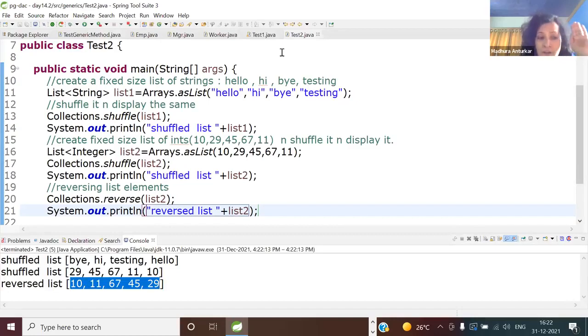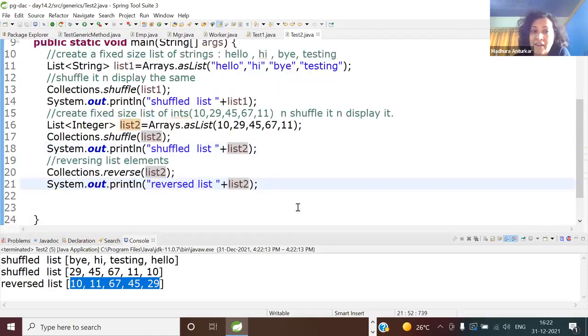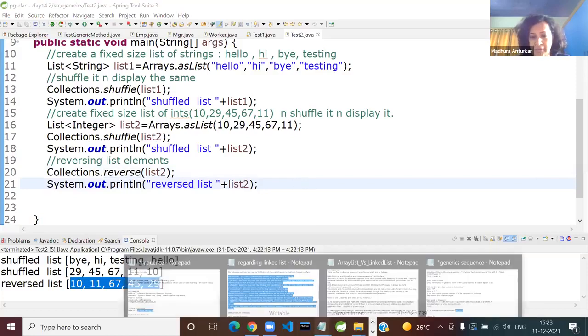Question mark is what? If you use only a question mark, it can be replaced by any type, which is nothing but a wildcard, an unbounded wildcard in Java. Okay, so I'm giving you not a 2 minute, but a 10 minute or whatever assignment. Has everyone completed these two functionalities, shuffle and reverse? Okay, so here, give me a thing. I'll write it in that sequence. Wait a second now.